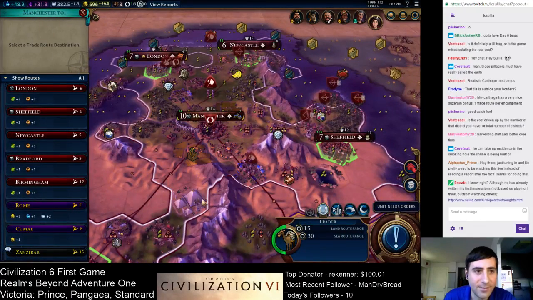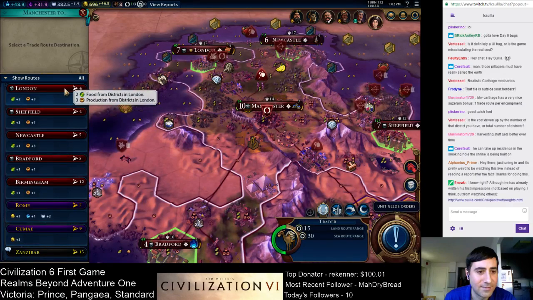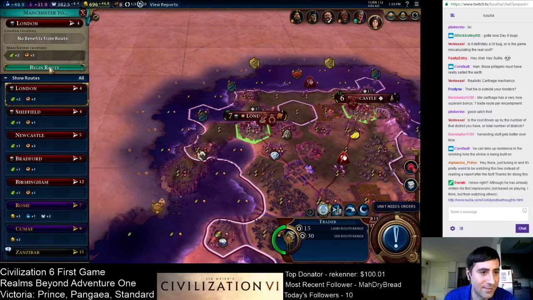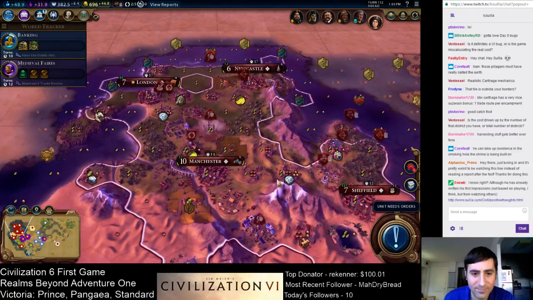Okay, so I have 2 trade routes that are available. Okay, let's send one from Sheffield to London, or from Manchester to London, and one from London to Manchester, because those are my 2 best cities. I don't see the real need to send it to another Civ. Okay. All right, farm. There we go.